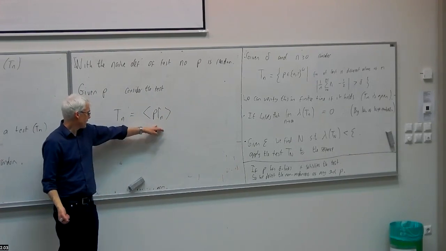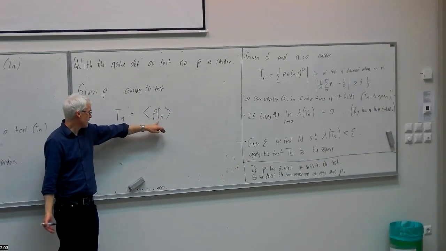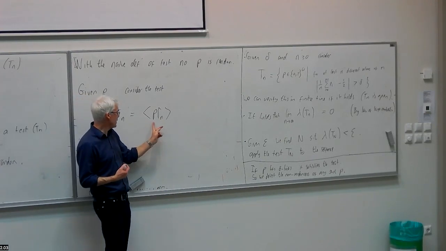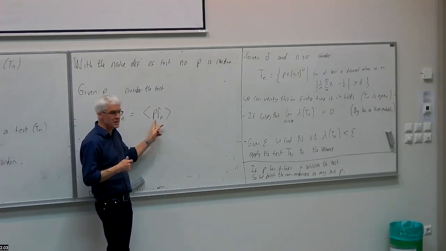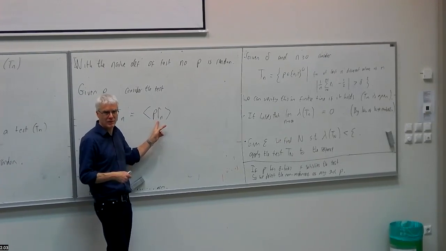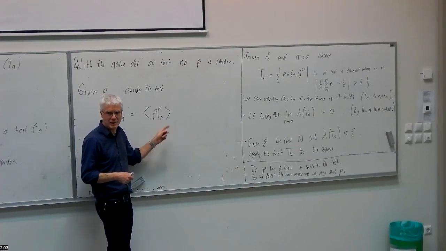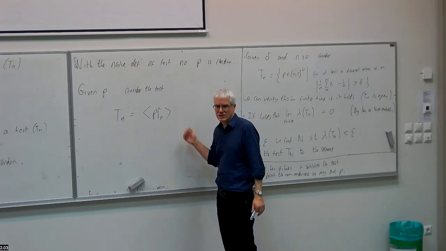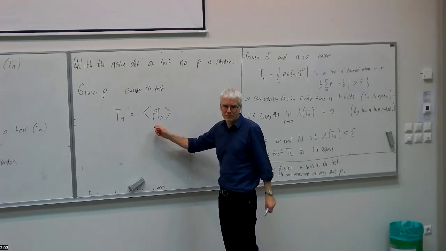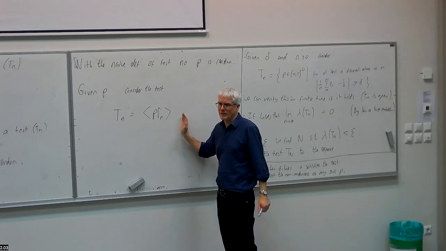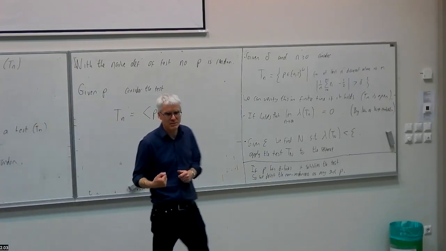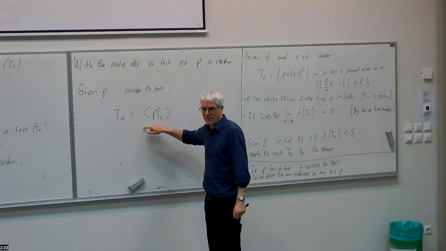You know, so the cylinder of the empty sequence is the whole set. The cylinder of the three-bit prefix has the first three digits in all sequences that have the same first three digits as P, so that has probability 1/8. It's probability 1/8 that a random sequence will have the same three digits as P. For the first k digits of P, probability is going to be 1/2 to the k, so it certainly converges to zero, and P is in the test. So there's obviously something wrong here, because if you're randomly generating a sequence, you shouldn't be allowed to test the sequence using a test that is based on the sequence itself.